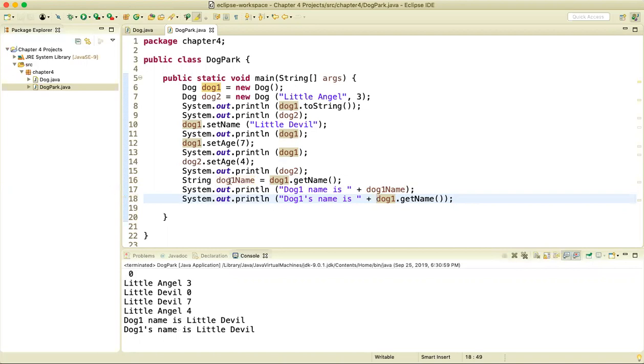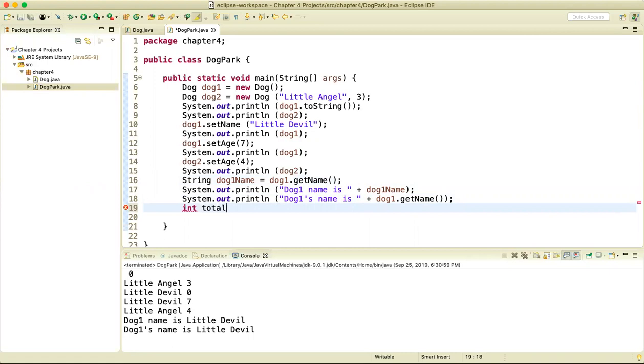So either you assign it to a string or you print it out directly. And what about if we want to see how old together the 2 dogs are? We can say int. I'm just declaring them here, but you should declare your variables up at the beginning. I'm just doing it for efficiency's purpose.